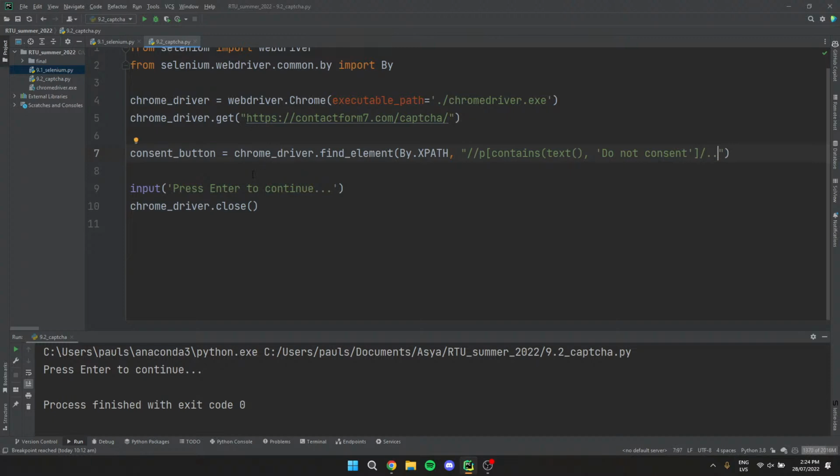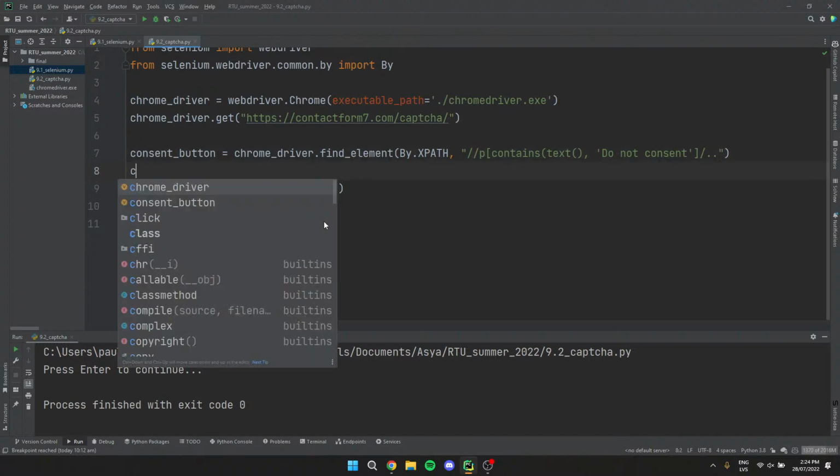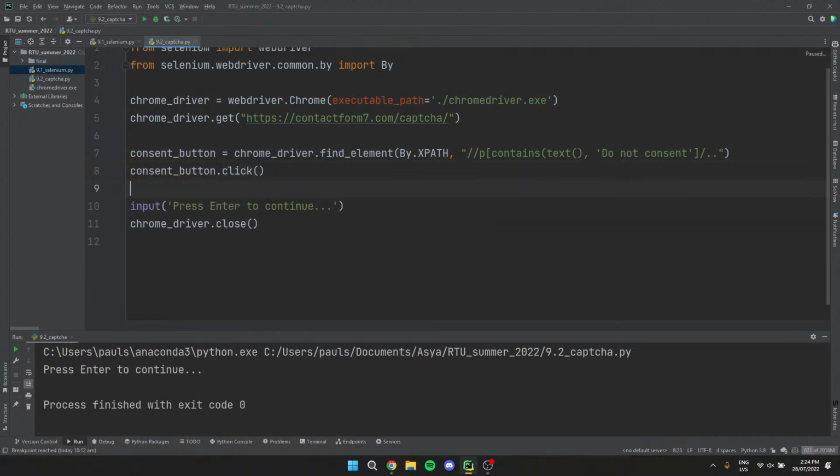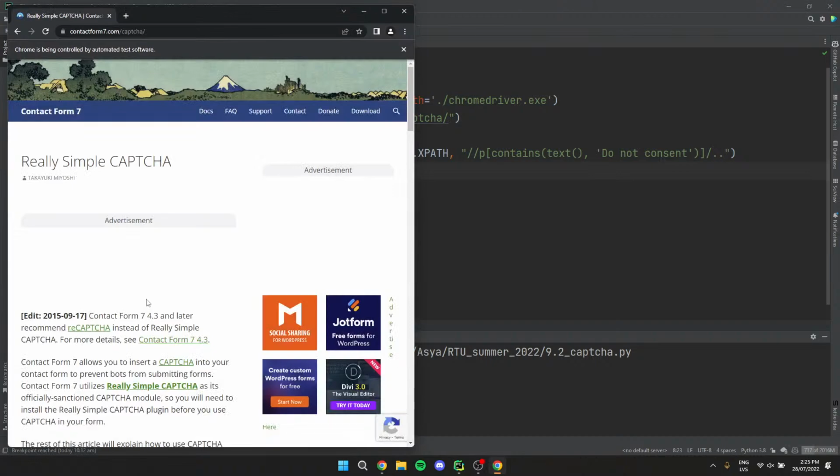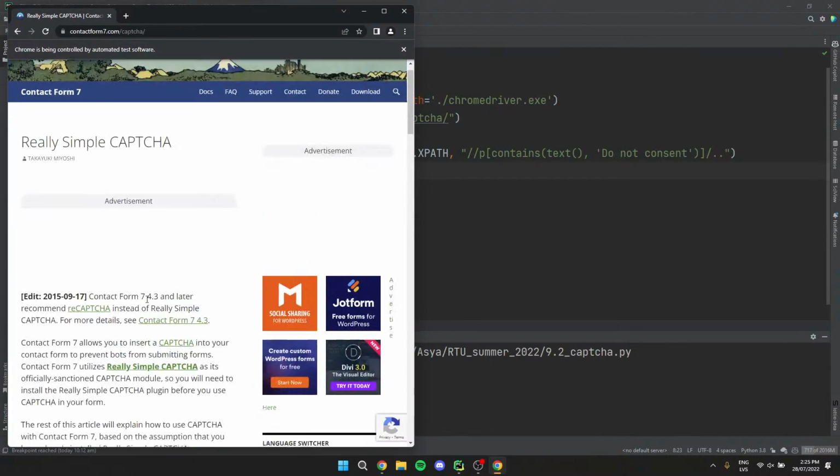Okay, and I assume consent button dot, round bracket. Okay, let's see. Okay, that nicely closed.